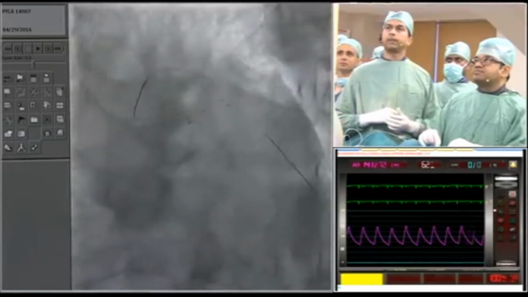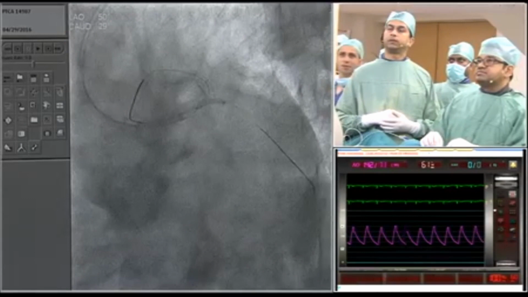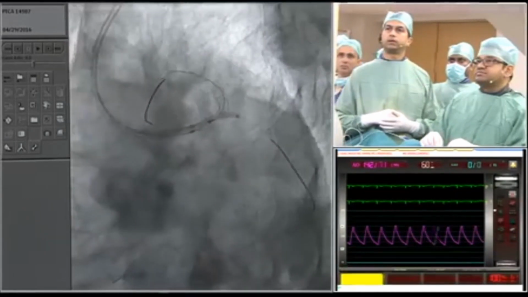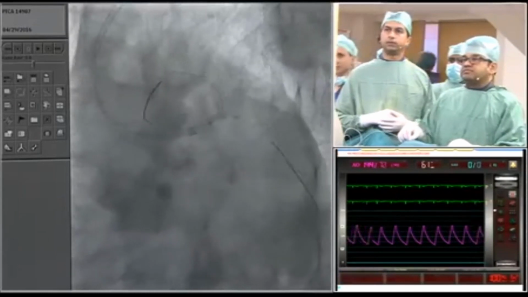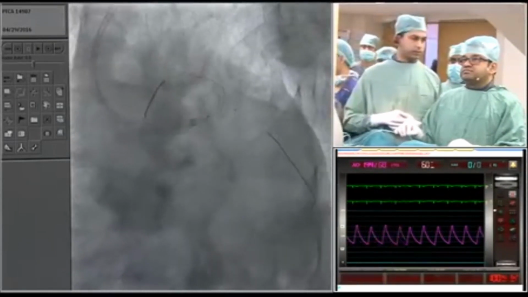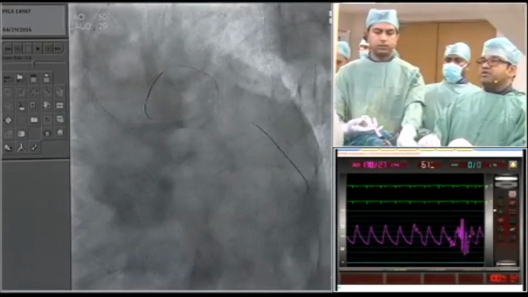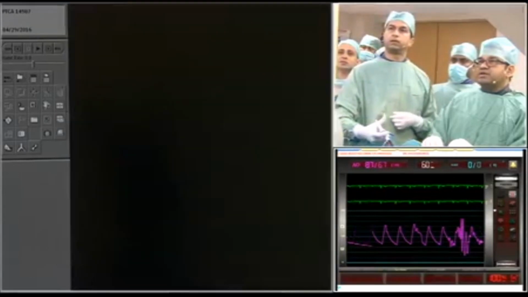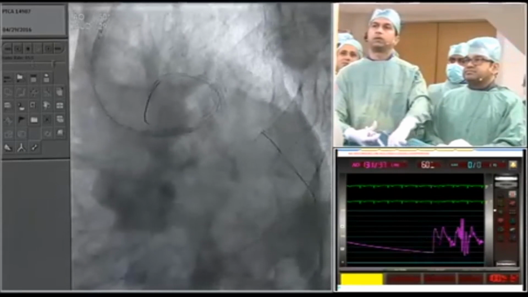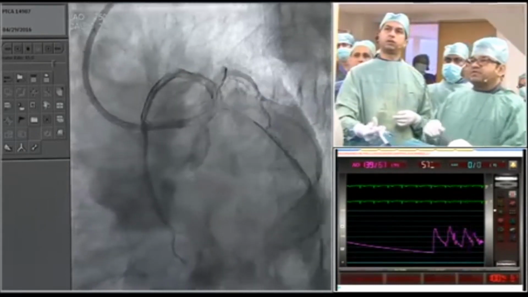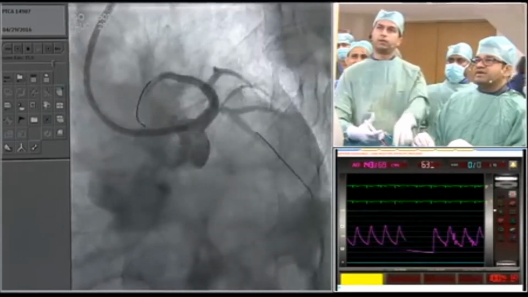Can we go up? 8. So you can see the stent boost also. 8, 10. Negative. So we'll take another picture in spider view and then finish by doing a dilatation of the main branch again. It doesn't look too different from previous, but definitely there is some space whereby the future intervention can be done.